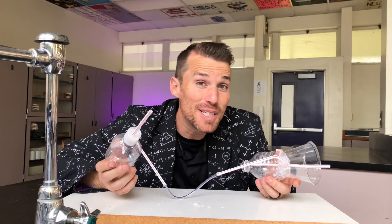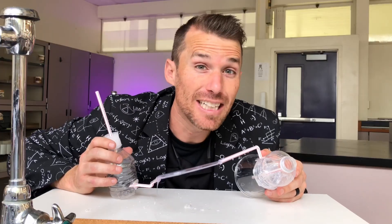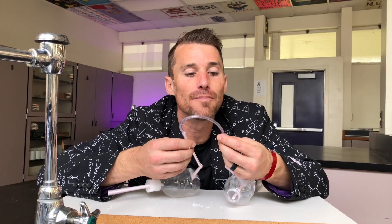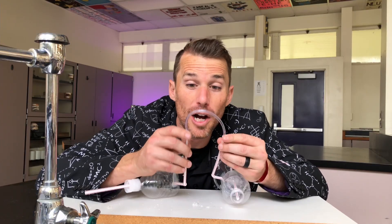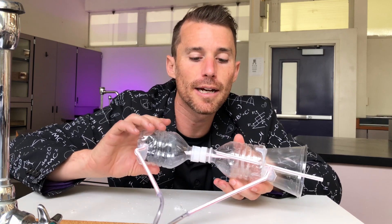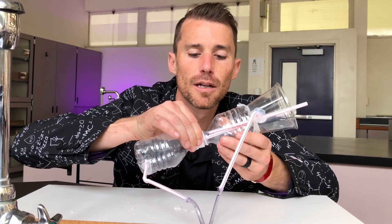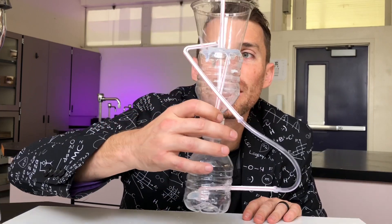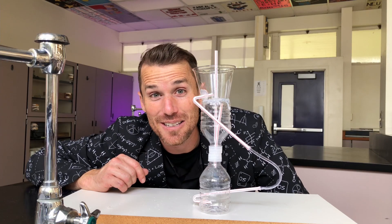Here are our two pieces. A couple of changes: I didn't end up using any duct tape and I didn't end up putting a plate on here — I just glued it straight on. Instead of using a couple extra straws, I put a little fish tubing on there. This piece will go right in here. We can tighten that up and we can see that our little straw gives us some wiggle room. Let's try it out and see if it works.